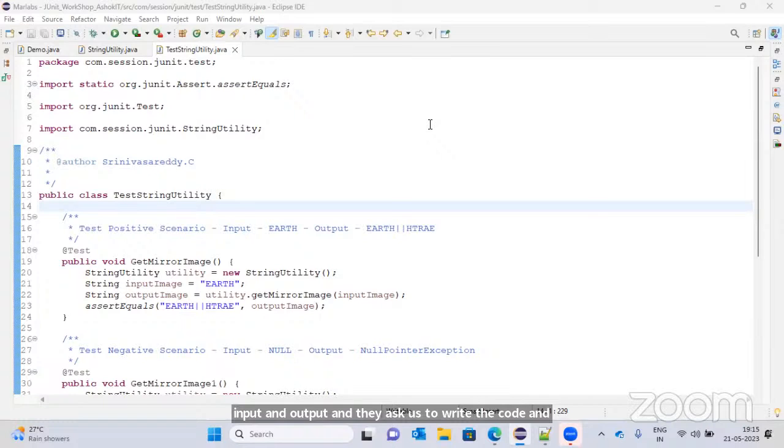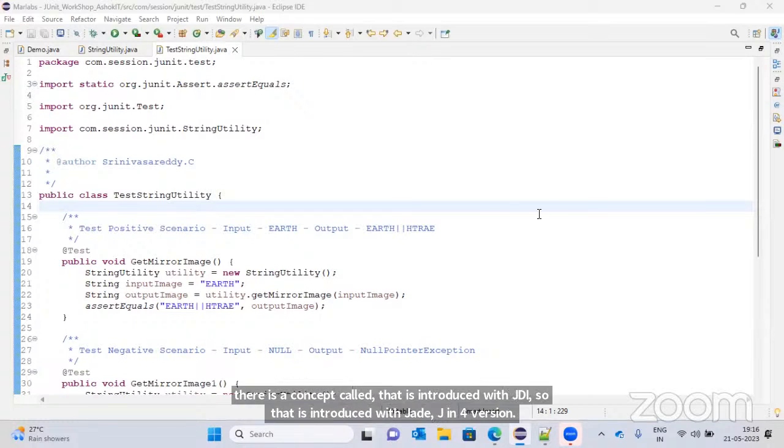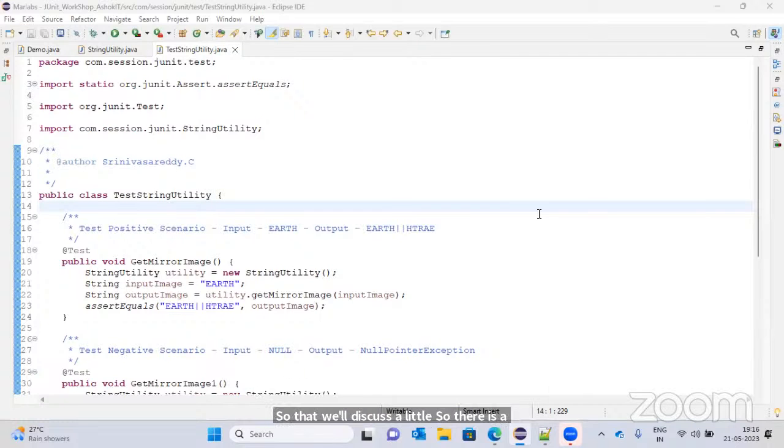But once you submit, that code will be tested with around 5 to 10 inputs, combining all the scenarios. So how will they test with 10 or 20 inputs on a single method? There is a concept called parameterized testing. That was introduced with the JUnit 4 version. We'll discuss that a little later.